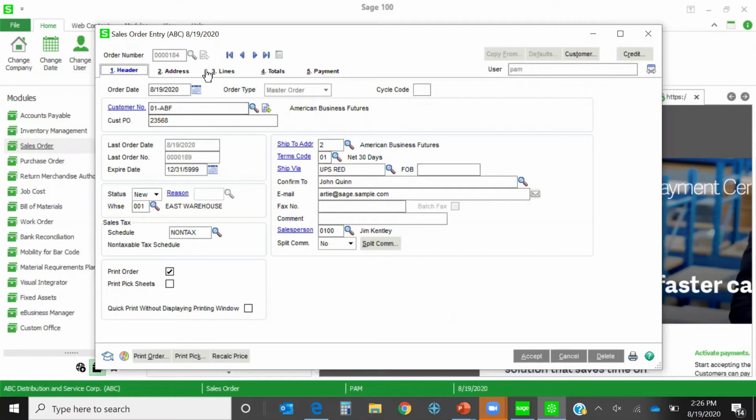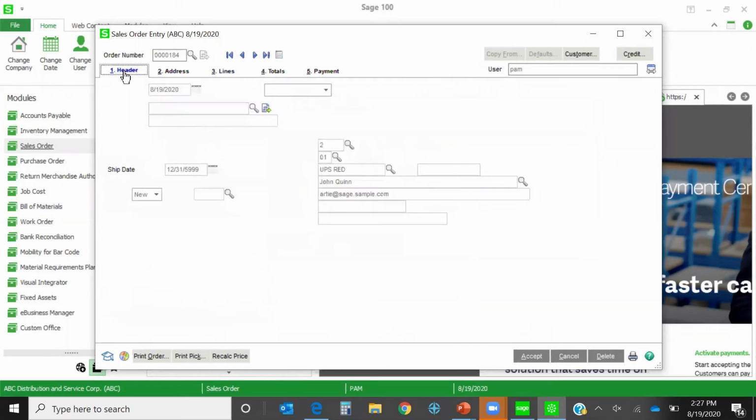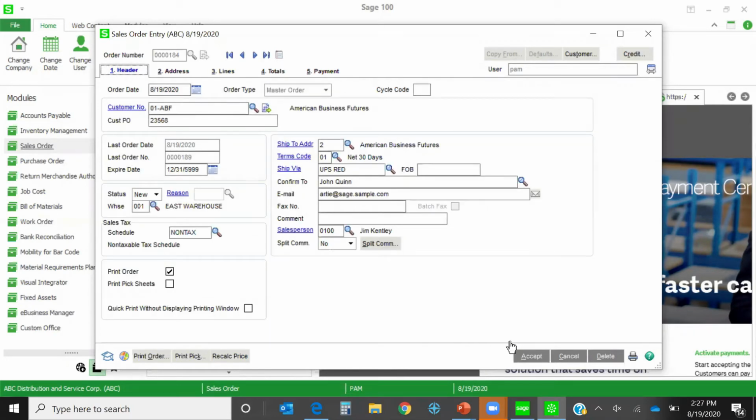Okay. So what I did is I went back in that master order that I referenced a few minutes ago. You will see when I go back into it, it actually now references the last order number that I just did against it. And then if I go to the Lines tab, it is now tracking that balance for me as well. So I did want to make you aware of both of those features.